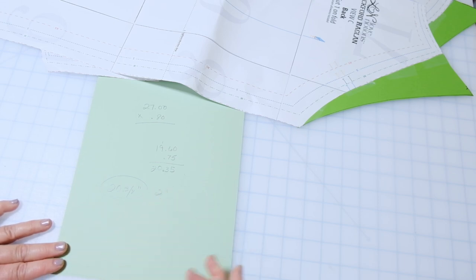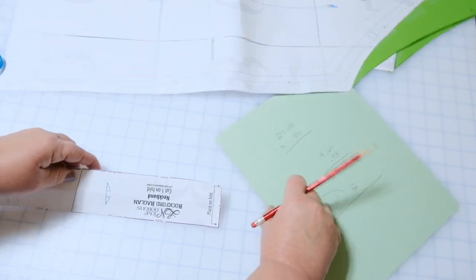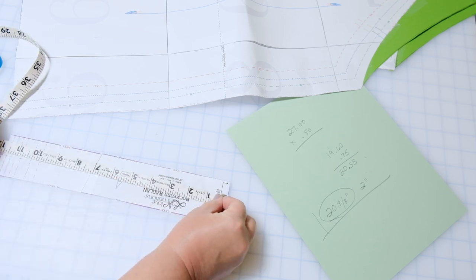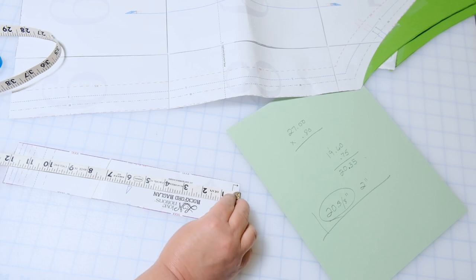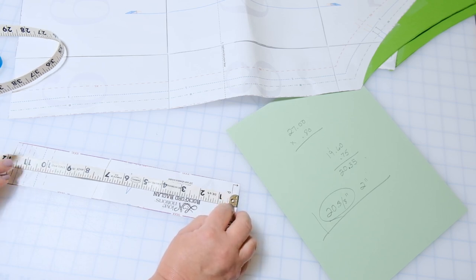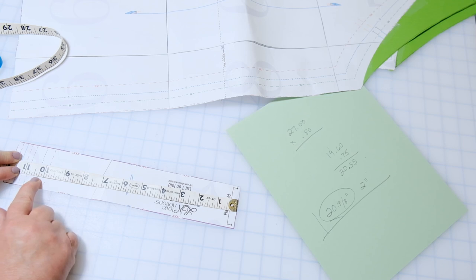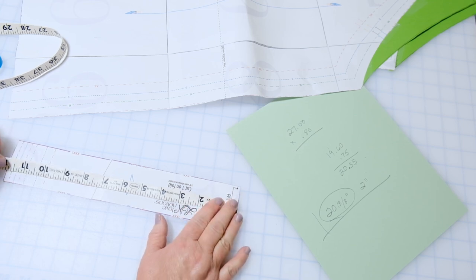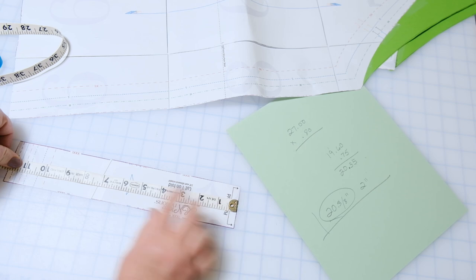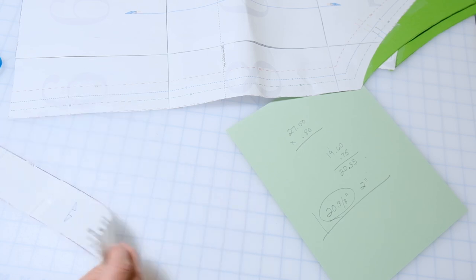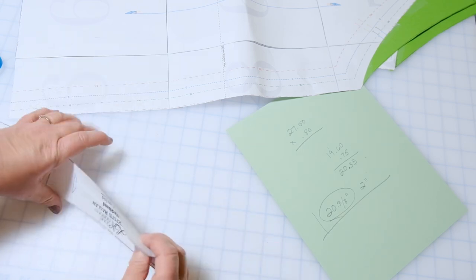We're going to cut 20 and 3/8 inches neck band. And we're going to do that two inches wide. So if you were to use this one, it would be pretty far off because this is on the fold now. So it would be basically, this would be 24 inches and that would be way too long for that neck band. We're going to cut it 10 inches folded plus a little bit for the 3/8 of an inch. I would say like a little bit past a quarter of an inch on the end. So basically you're going to fold your fabric and cut a two inch piece, 10 and a quarter inches. And then you will have your new neck band, which would be 20 and a half, which is close enough. That's your new neck band piece.